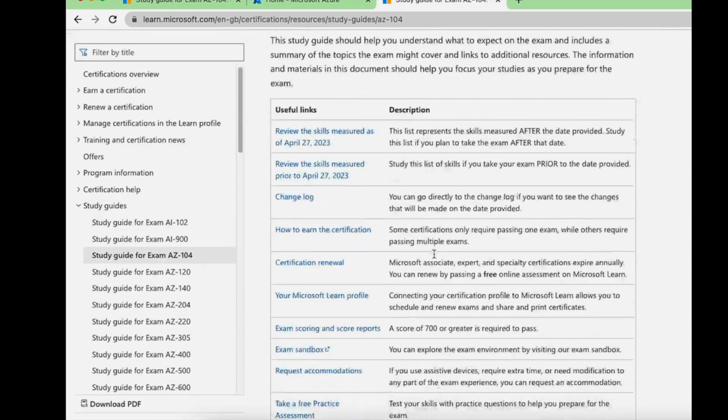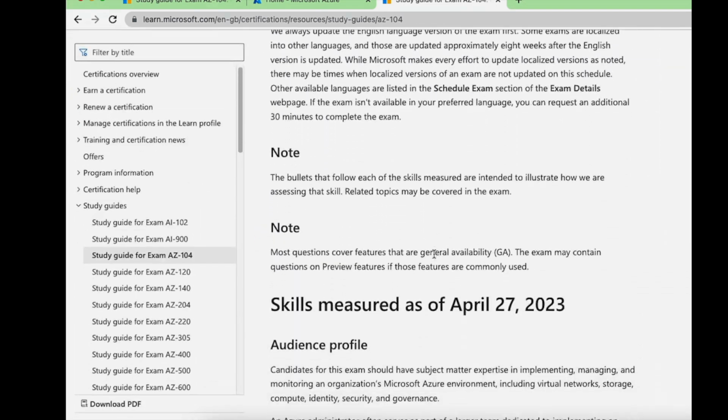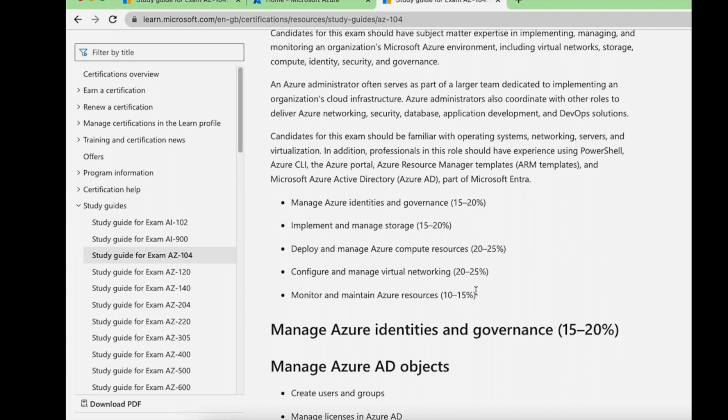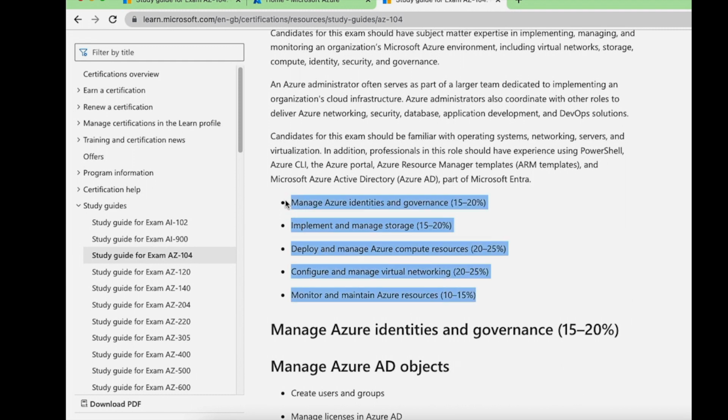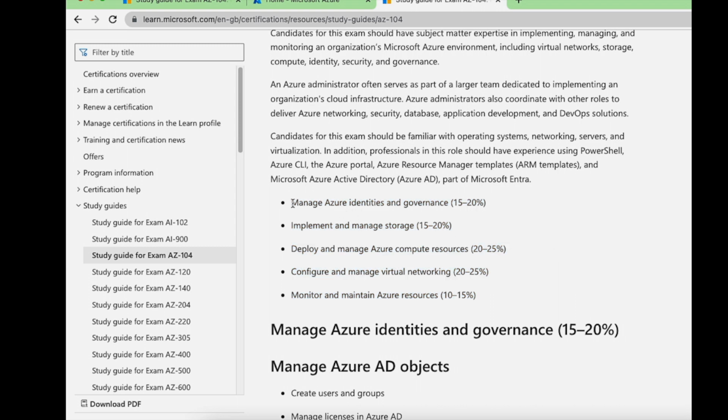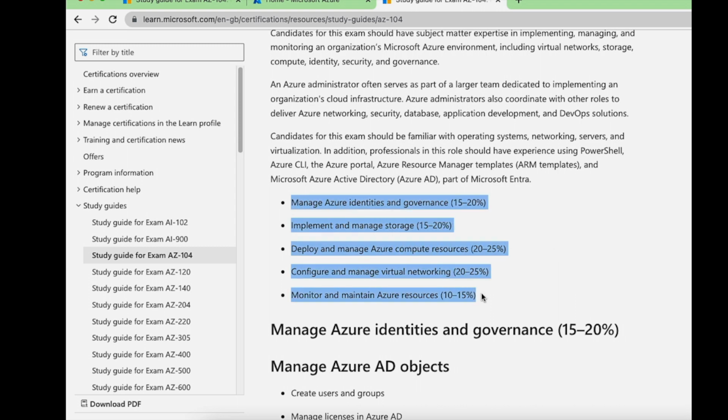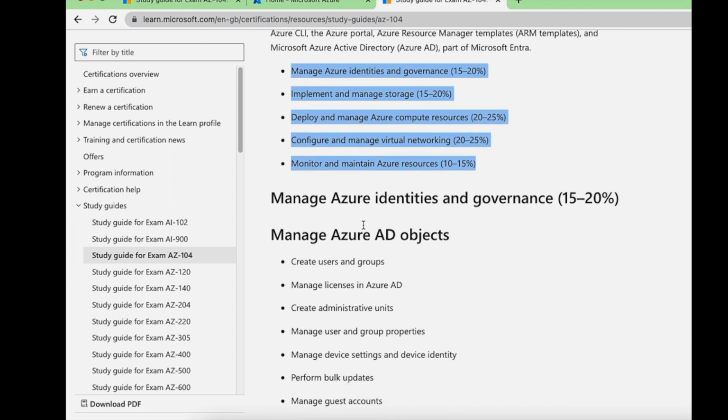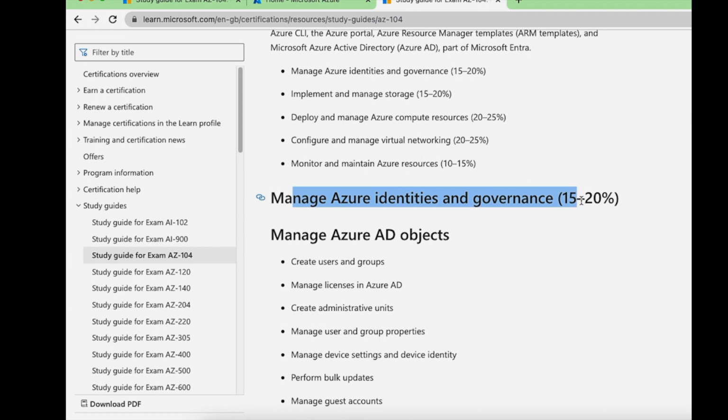Since we are starting our journey with identity, we'll be following all the methods and all the topics which are covered from the Microsoft perspective. Here you can see Microsoft has maintained a weightage for each of the domains. This particular weightage will be reflected in your certification examination as well. As we see for the identity part, it has a weightage of 15 to 20 percent, which is quite big. So we must focus on the identity part very well.